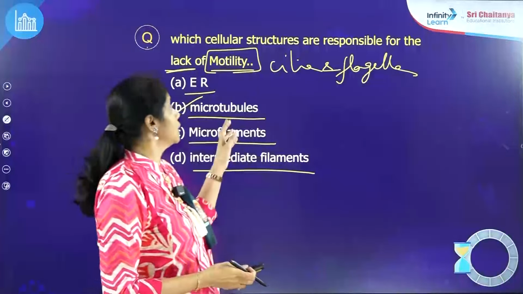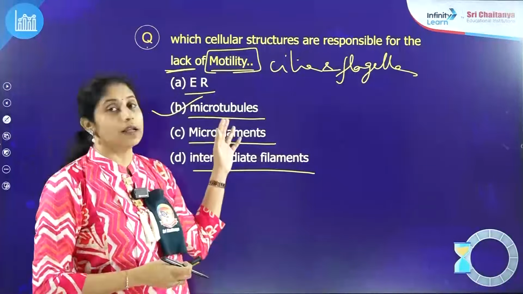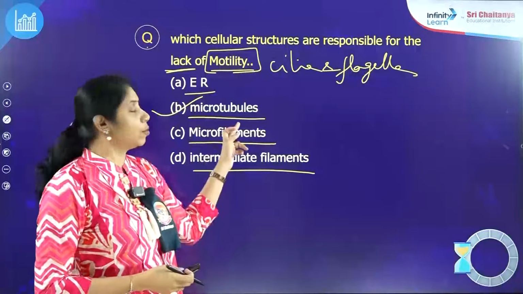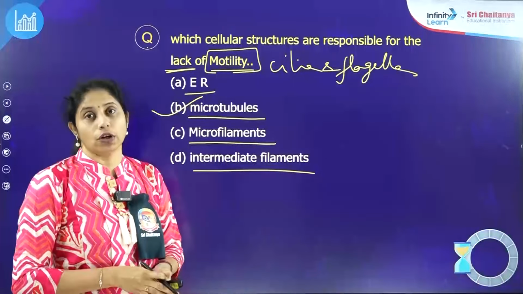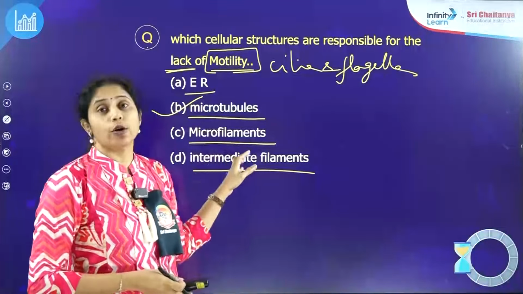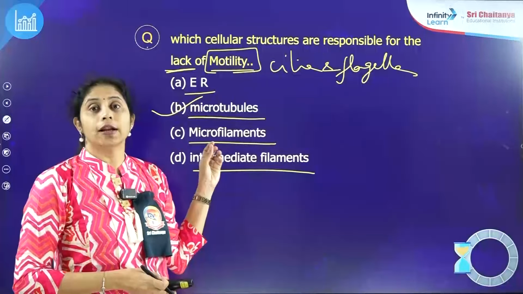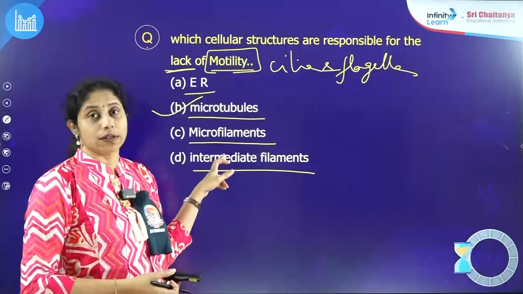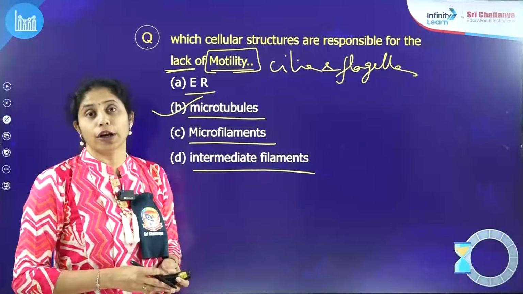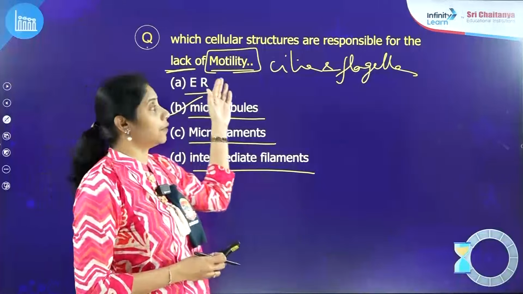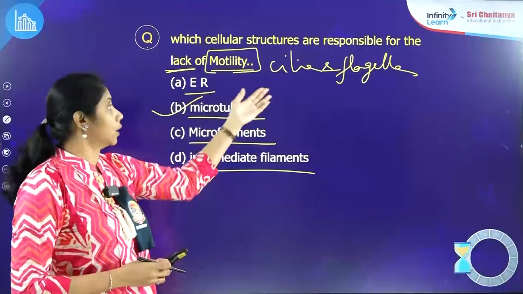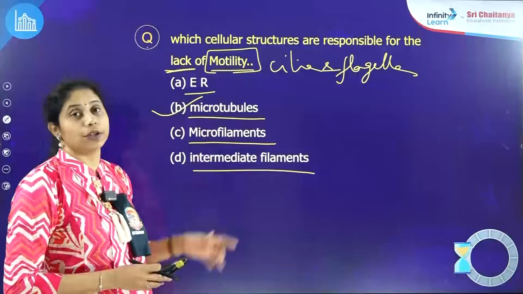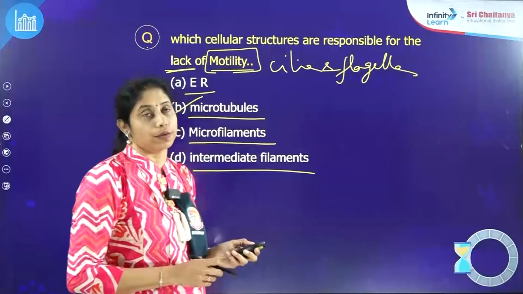If microtubules are not there, in terms of cilia and flagella, the motility of a cell will not happen, because microtubules are needed for cilia formation and flagella formation. If you consider only cytoplasmic streaming, pseudopodia or cyclosis, then the lack of microfilaments can be the reason for the lack of motility. For this I have taken the generalized motile organs like cilia and flagella, because those two are formed by the microtubules. So, for this question the answer will be microtubules.